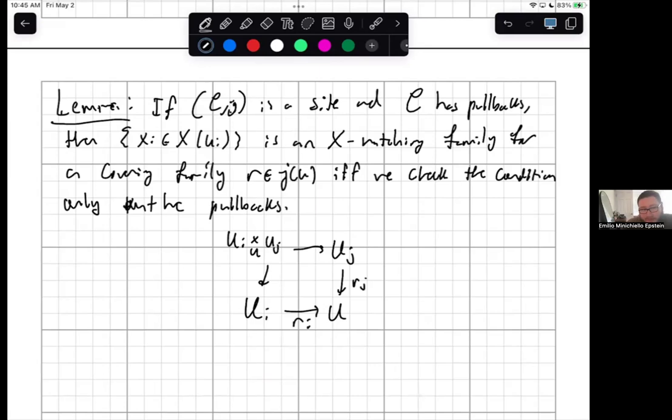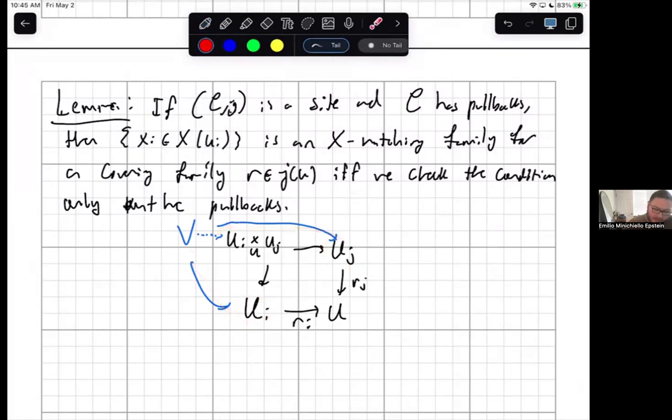So why is this true? I'll just give a quick argument. Suppose I have an intersection square, then I get something like that. And then by the universal property of the pullback, I get a dotted map like that, such that everything commutes. So if I have two sections here, I want to check that when I pull them back to there, they're equal.